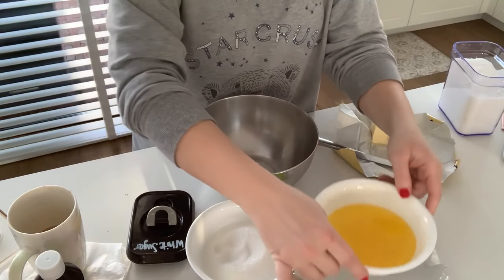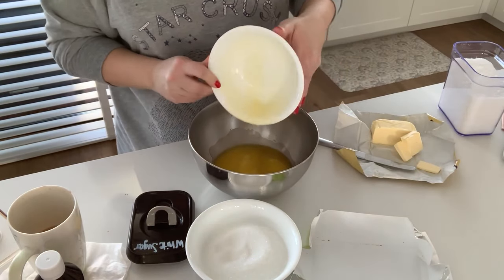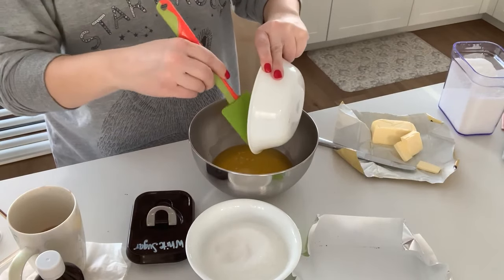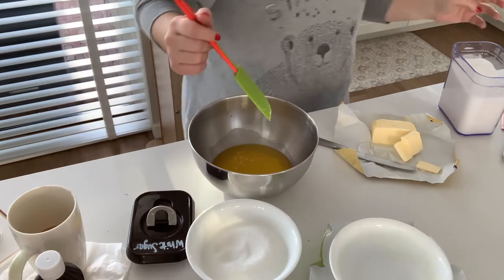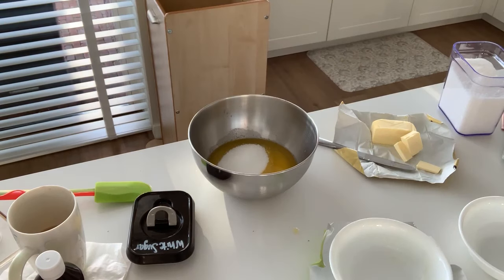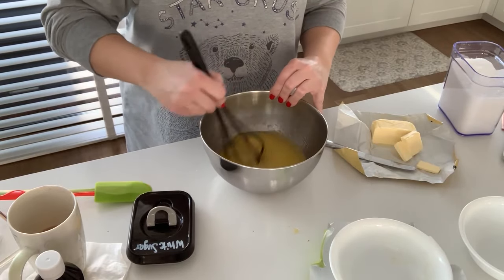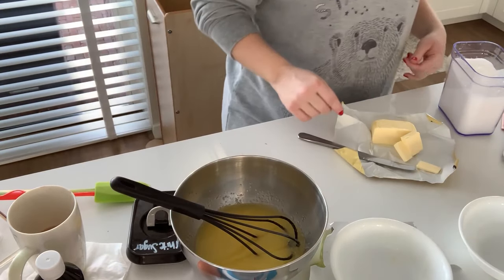Now, we're going to pour our melted butter into a mixing bowl. Oh, let me get a spatula. I hope this makes enough. I hope that this isn't too little. Maybe I should have doubled the recipe. Who knows? I guess we're gonna find out. Ooh, our chocolate is getting melty. Butter and sugar, is there anything better?